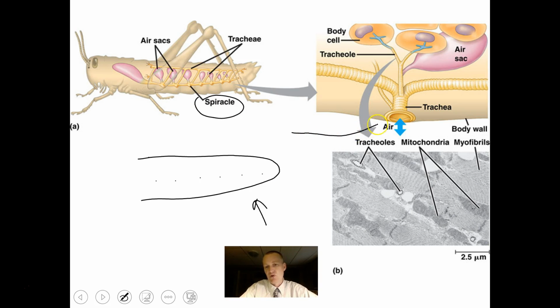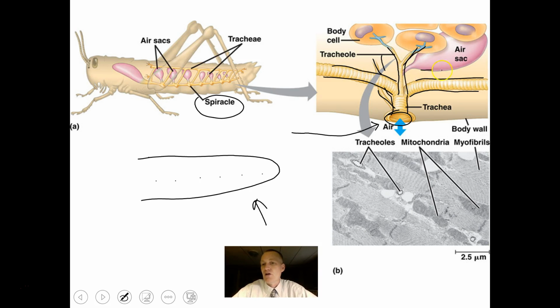So if I look at a spiracle over here in a more magnified view, here's the spiracle, and it has trachea, which are tubes that lead and branch all through the insect's body. You can see there's little small tracheae, tracheoles, and then you can see they eventually will end in some kind of an air sac where they can store oxygen, or they literally take oxygen to the cells of the body. So they have lots and lots of these spiracles, and they have tremendous amounts of these branching tubes all throughout their body, and this is what we call a tracheal system.